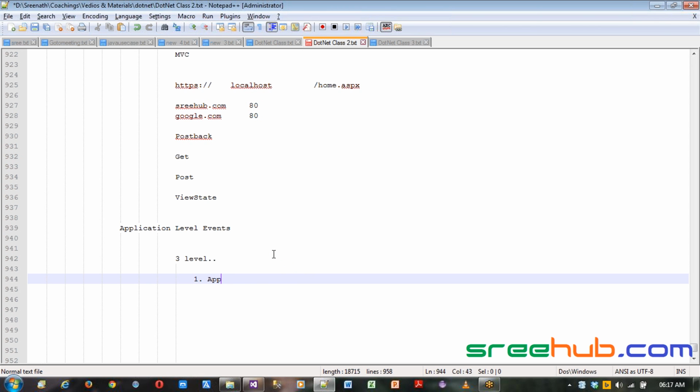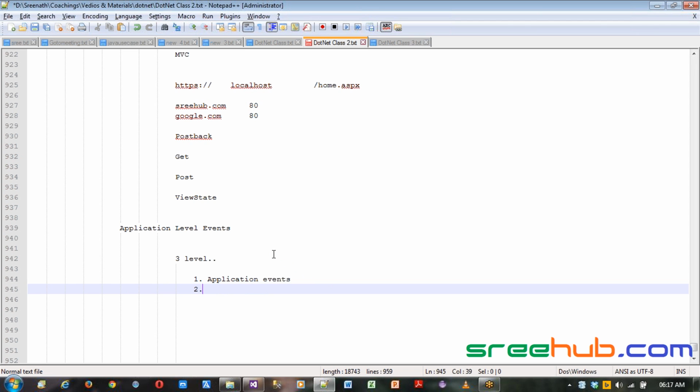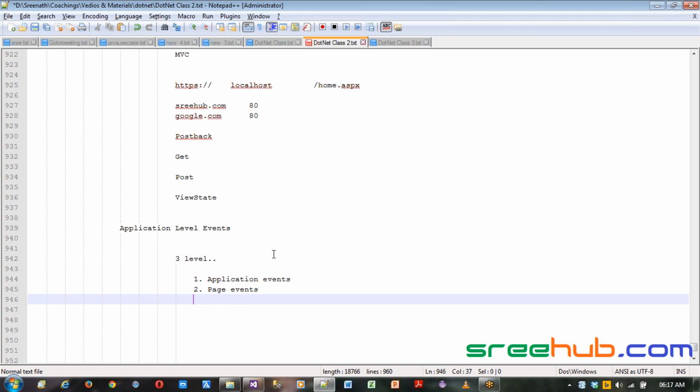First is your application events. Second is your page events, right? And then your third is your control events. Right? So these are 3 level events which will be triggered. So we'll actually check out what exactly they are and how we can actually track all the events.